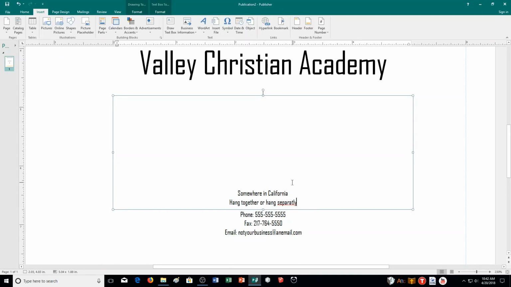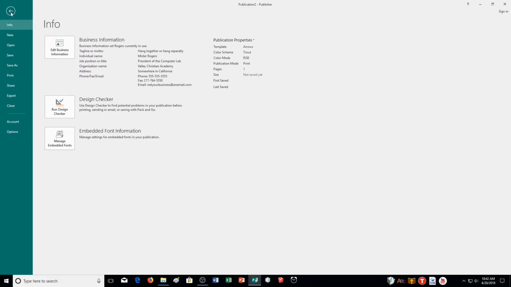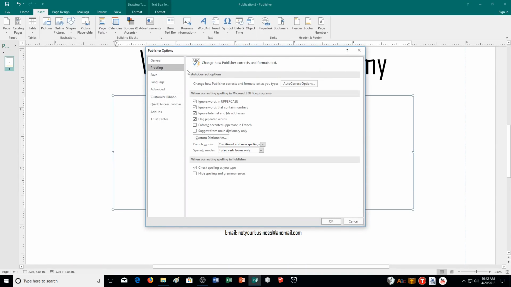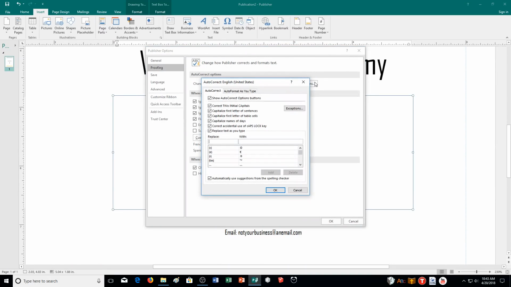Okay, add an autocorrect entry that changes separately the way it's spelled to separately the way it should be spelled. So I'm going to click File, Options, Proofing, Autocorrect Options. Now you can see here we have for autocorrect, I can put different entries. So all these ones right here are set to go.